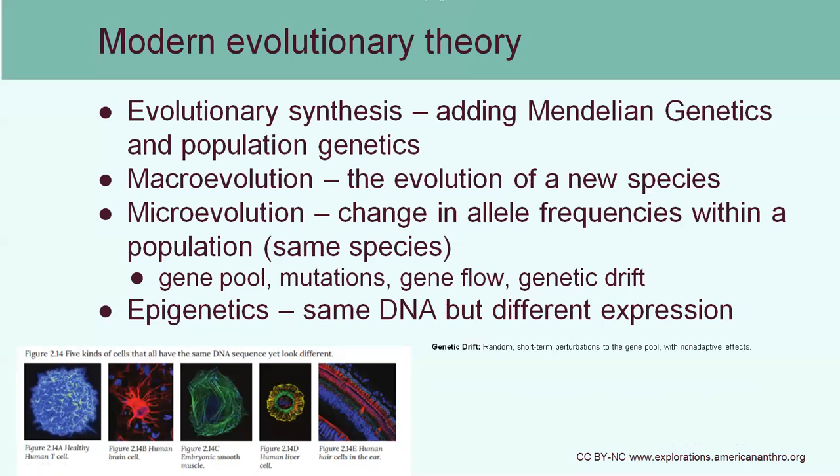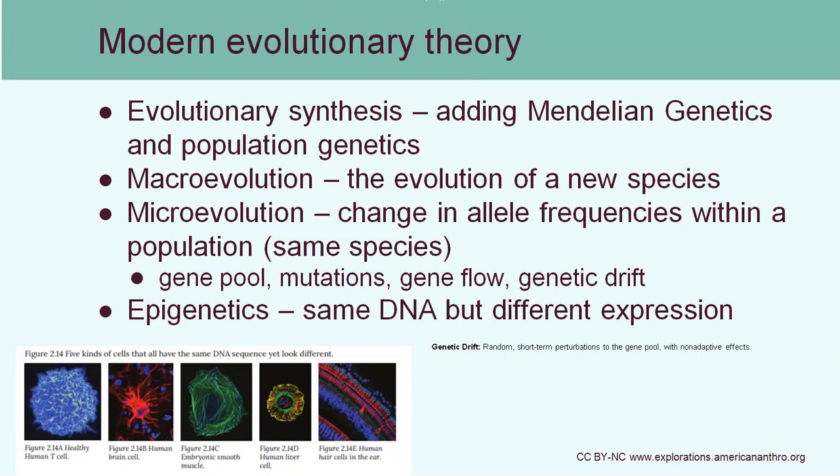And then there's something called genetic drift. Genetic drift is just random short-term changes in the gene pool. So these are random mutations, random changes that happen with non-adaptive effects. What that means is that those deer that I just gave the example of, the deer in the two different populations, they haven't separated for long enough for one of them to evolve to become better than the other or to be better fit for their environment. It's just that because they're no longer interbreeding, they're mating only with the members of their own population. So certain genes become more frequent. And we will talk about the consequences of inbreeding because that can be a problem. Okay, so when the population of individuals that are there to select for mates is very small, you get inbreeding.